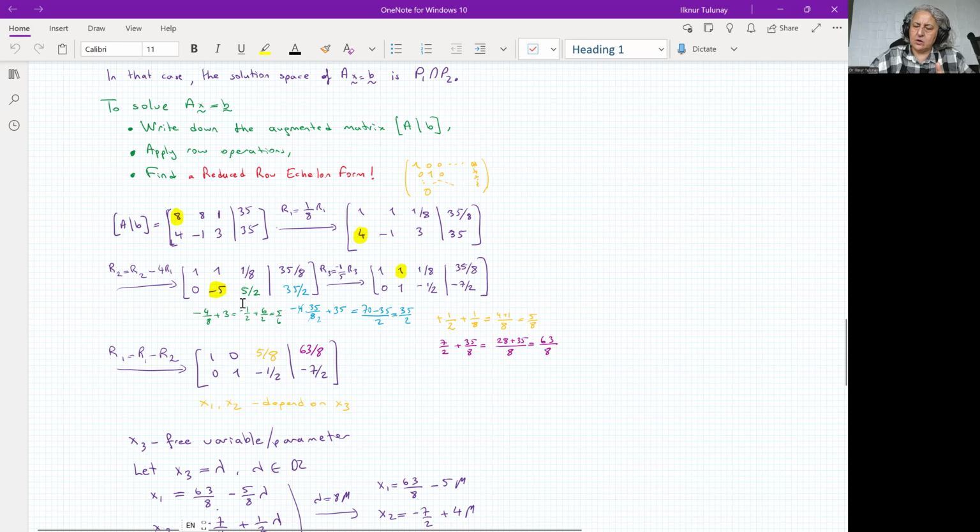So we are getting the leading coefficients, because our aim is to get the identity matrix, or the form of an identity matrix, in the left-hand corner. Then we have a -5 here. We would like to make this position 1, because that's the leading coefficient. If we multiply this by -1/5, we will get this position 1. That's what we do.